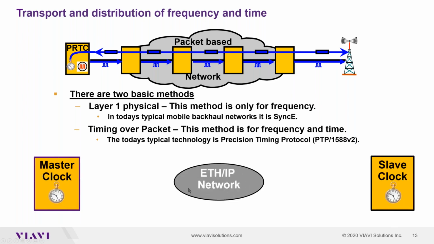How is this PTP done? How is it working? We have a master clock with its system time. We have a slave clock with its system time. And now it's the goal, of course, to tune this system time to the master time. Of the messages exchanged, one is the sync message. It's coming from the master. The sync message includes in its payload exactly the system time when the first bit of the sync message goes out of the master port. So when the first bit goes out, the system time is put into the payload of the sync message. This is called timestamp number 1.